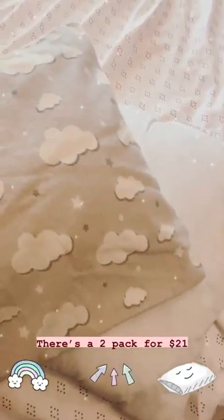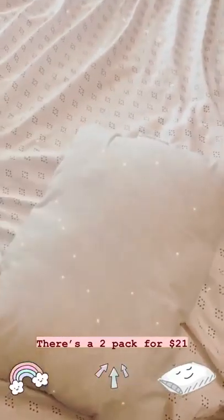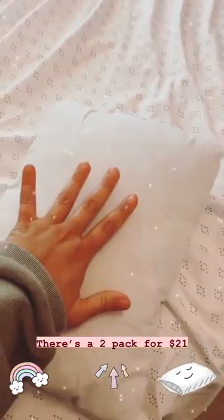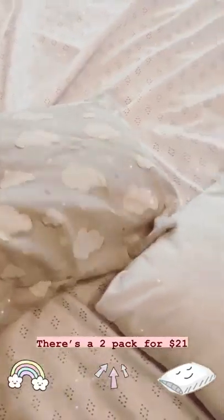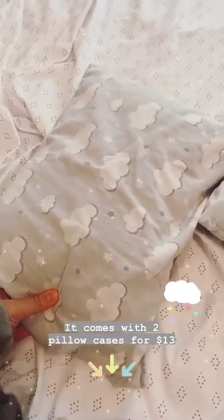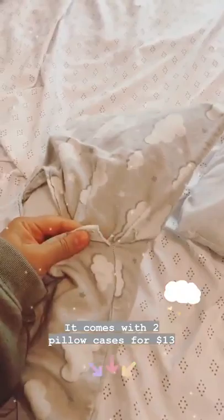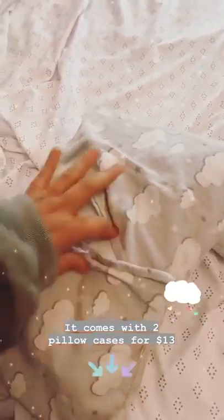I have to tell you — at my grown adult age I still use tiny toddler pillows. You can kind of see how tiny they are. I don't know if you ever had these as kids, but I still use them and they're so comfy. I literally just pop them into the washer and get cute little covers for them. They don't have this exact cloud pillow cover anymore — it's been like two or three years — but I found one that's gray and white with little hearts on it that's sort of similar.